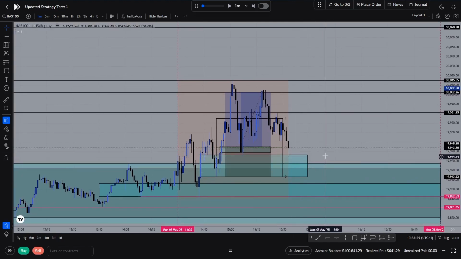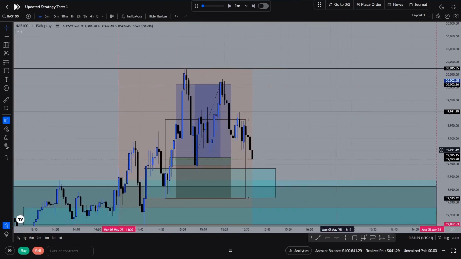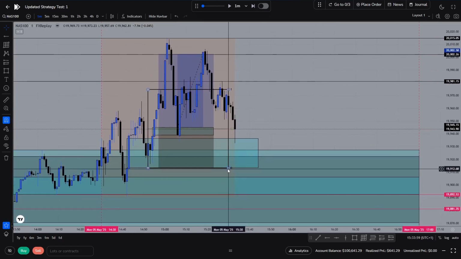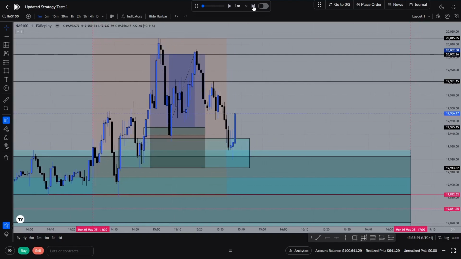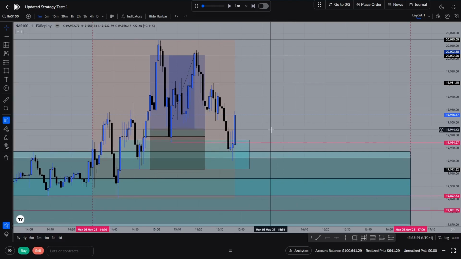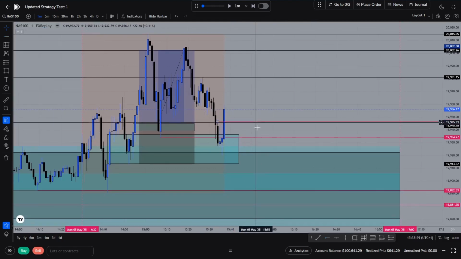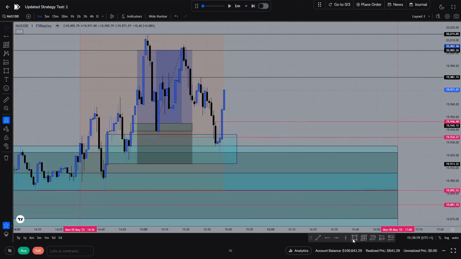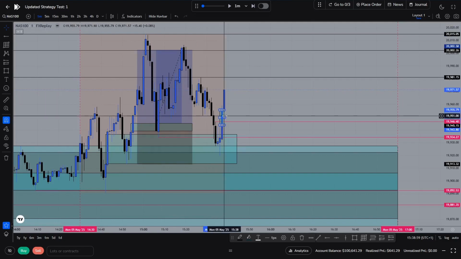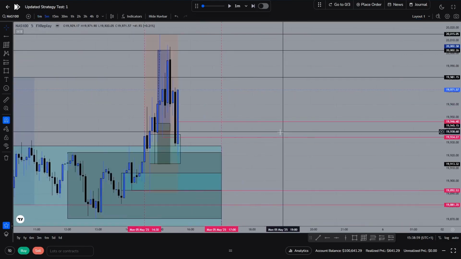Maybe price was coming back. I mean, I only trade one trade a day. Price could be sweeping down, pushing higher. Let's see. Oh, that is clean. Price came, swept, broke structure to the upside. See if it leaves behind a fair value gap. Oh, fair value gap left behind.